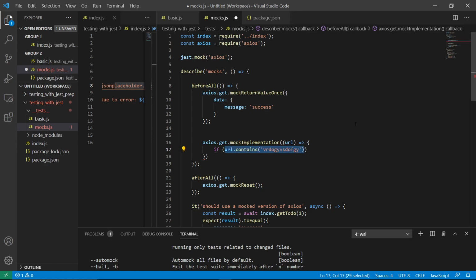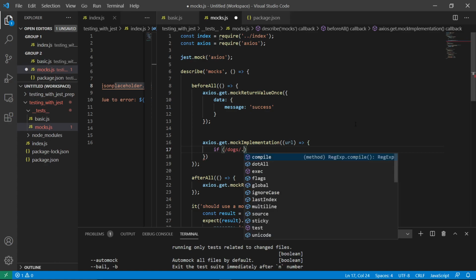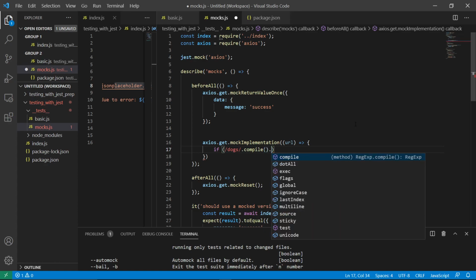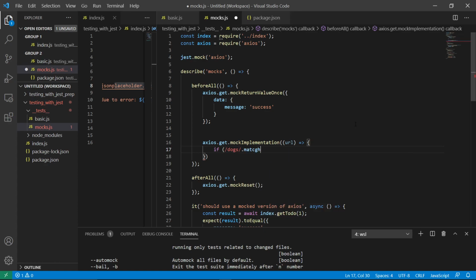Or actually better yet, if you're testing for dogs endpoint dot matches or whatever, compile dot matches. I don't know. It's been a long time since I wrote JavaScript, but you could do something like this. You mean includes? Includes. There we go. No, because it's a string. Does that work? I don't know. Regardless, you get the idea of what I'm trying to say.